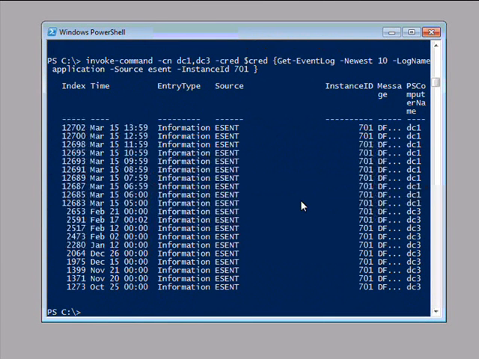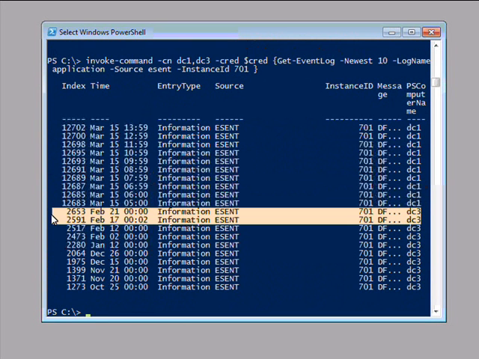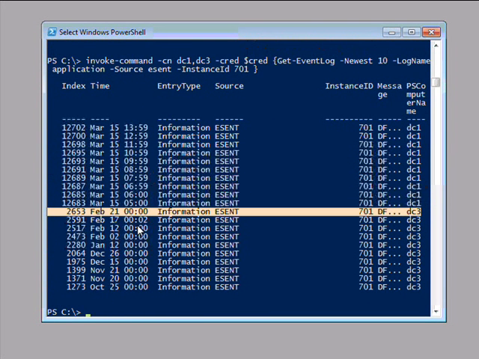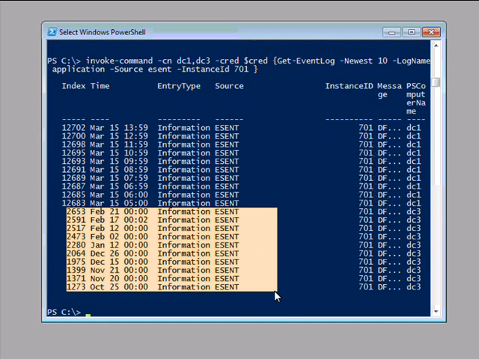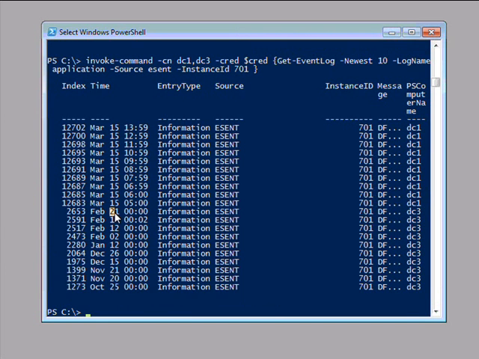And so we can see from DC1 and DC3 what's really weird here: DC1 is doing the online defragmentation just about every hour on the hour, but DC3 has not done an online defragmentation since February the 21st.